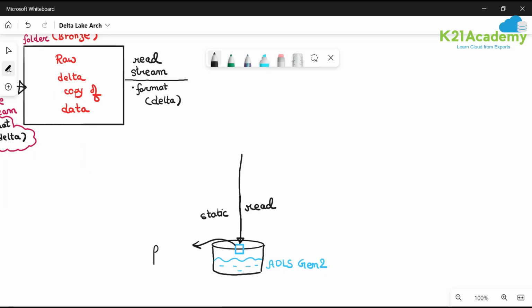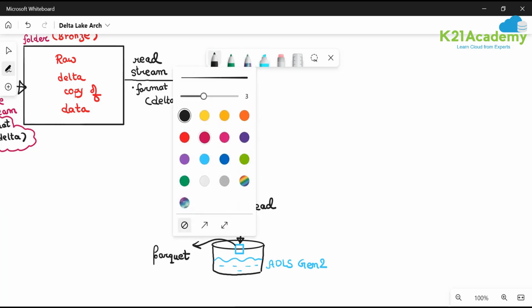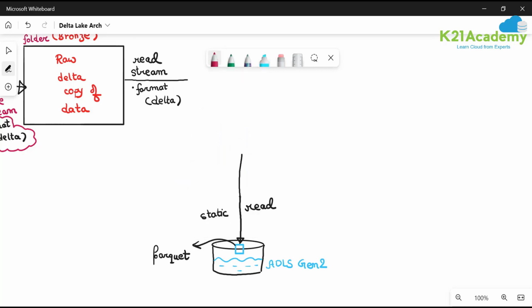Parquet is block oriented, column oriented, used for big data analytics, and provides us compression and other benefits. What do we do by reading this? So this is a static, this is a stream. This is called a stream static join, right?